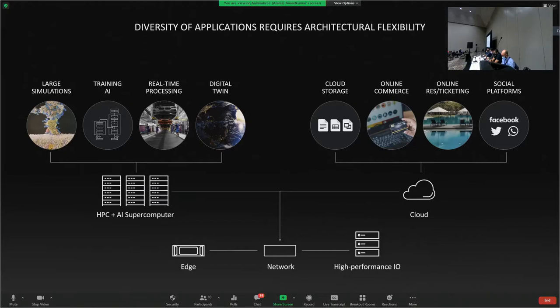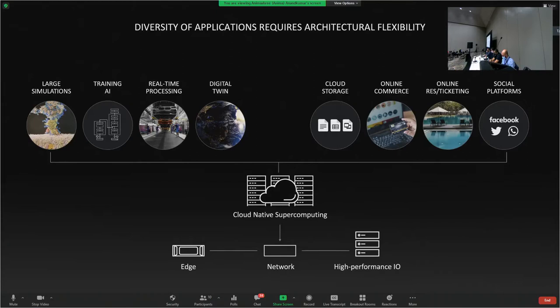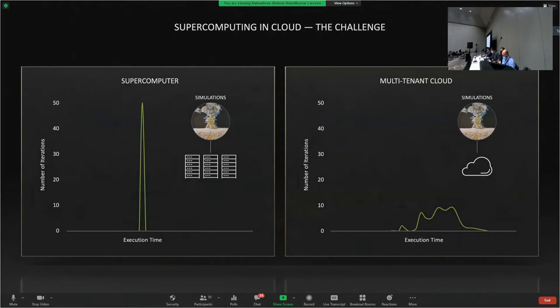applications. And so what we announced last week at GTC was this new paradigm of cloud native supercomputing, where you can get the performance of bare metal, but with the support for secure multi-tenancy and cloud-like applications. And I think this will bring the two worlds together and allow us not just to scale out on one application, but also support a diversity of users. Why this is challenging is, for one application, you can focus all the optimizations towards ensuring the execution time is optimized, but with multi-tenancy it's much more diffuse. You have so many applications vying for the same resources, and how to have efficiency is hard to do. Also these applications can change over time, so you can't just design for one setting.